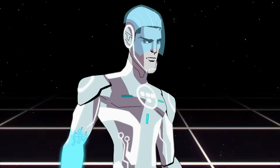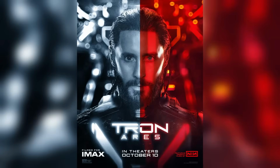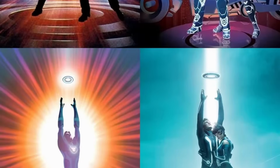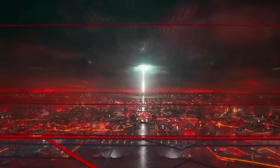Potentially, it might not. But I personally, at least after the Tron Ares movie does drop, would probably do an updated poster of Ares himself and kind of split it down the middle and have one half red, one half blue. They can't do that now because that would spoil it. But then again, they've already spoiled it in the previous teaser, so I wouldn't have been surprised if Disney did something like that. Though it is super unfortunate that we didn't get a poster of the Tron pose. We've gotten it for most movies, shows, and even Tron 2.0, so I don't know why we can't get it for this movie, but maybe we'll see it in the actual film during the portal scene or something.